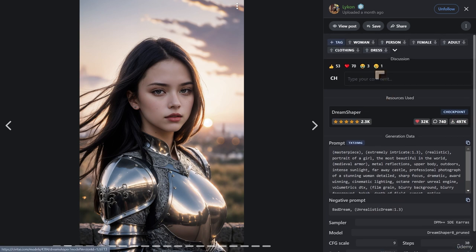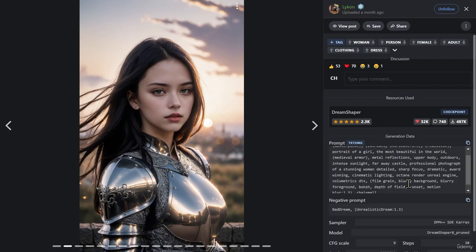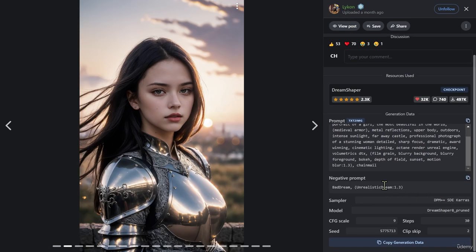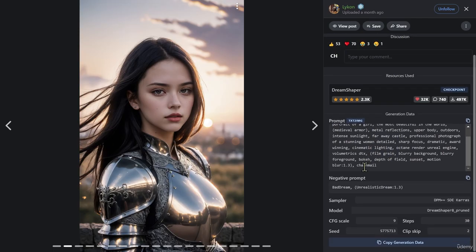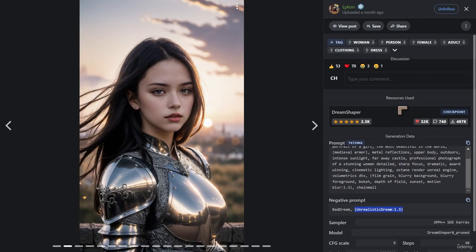So let's take a look. I want to go to Lycon's actual page, and we'll see what all of these embeddings are. Sometimes with Civit AI, you'll actually see the resources used. This is actually the embedding. This is another embedding. You'll see these embeddings in the resources used section.